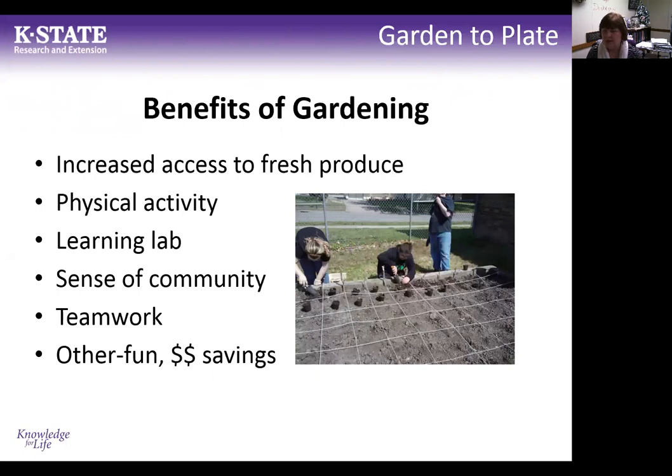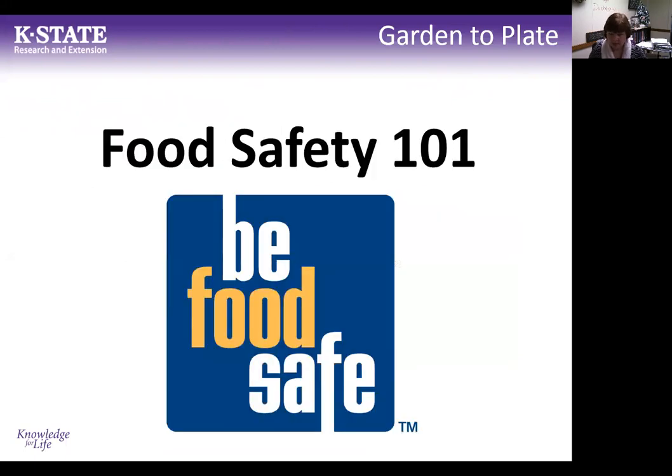And if you have excess produce, we encourage that you donate it to your friends and family or even a food pantry. But there are quite a few things that we need to think about when it comes to food safety. If you pay attention to the news, most of the foodborne illnesses that we've had lately come from fresh produce. And so things like lettuce and tomatoes and peppers and cantaloupe can become contaminated. And often we don't cook these foods. We tend to eat them raw. And so then they have the potential for making us sick.